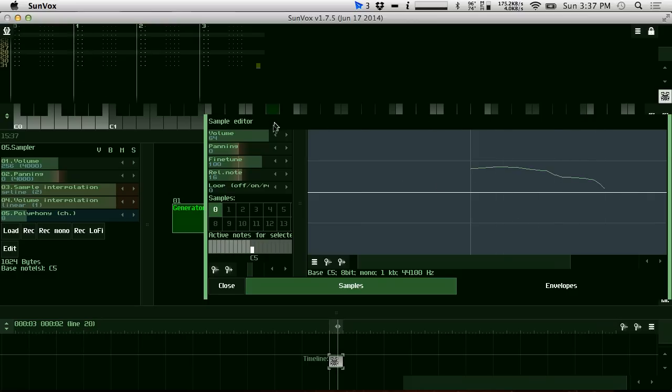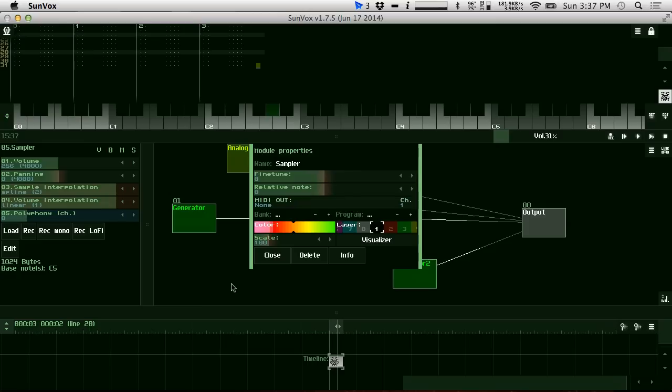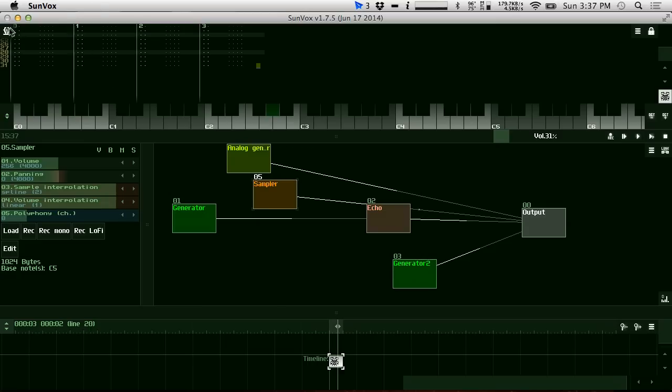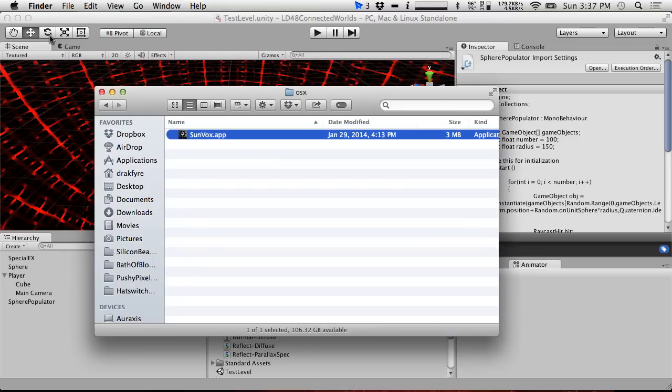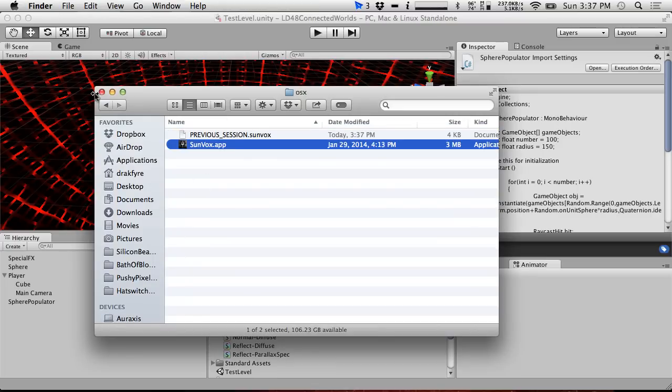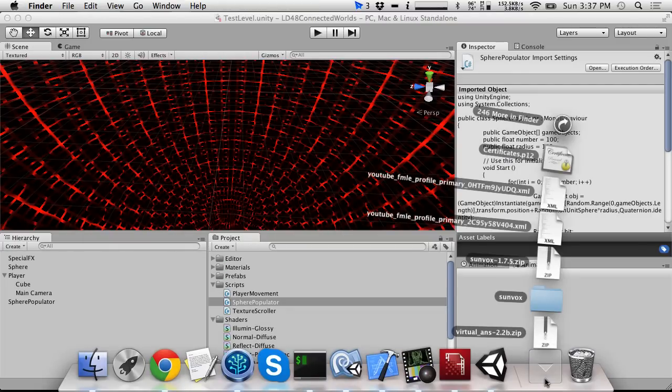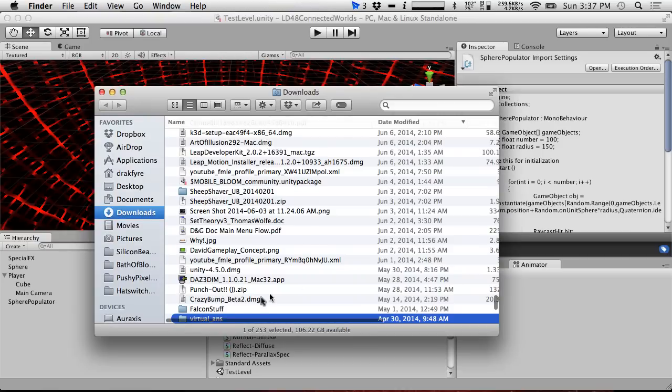Yeah, whatever. There's cool stuff you can play with. You could make a whole song with this, and there's actually some samples. I'm not going to load them up because, as I said, not going to be able to handle it. So we're going to go to virtual ANS and do something a little bit more abstract.